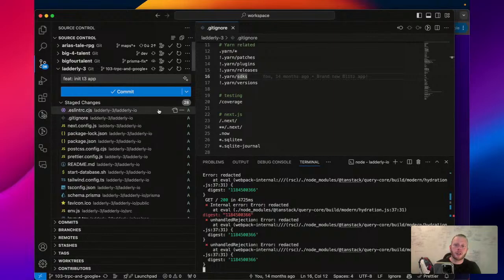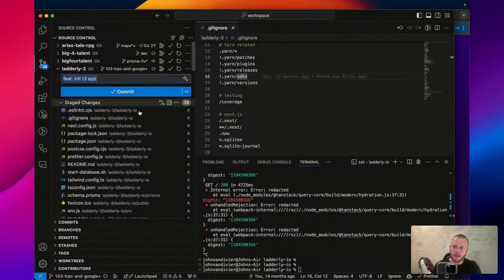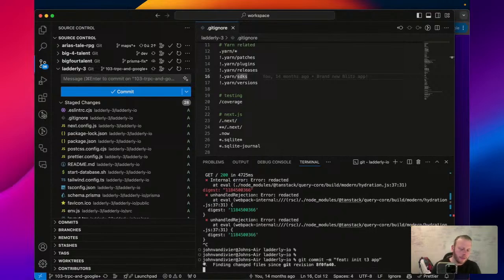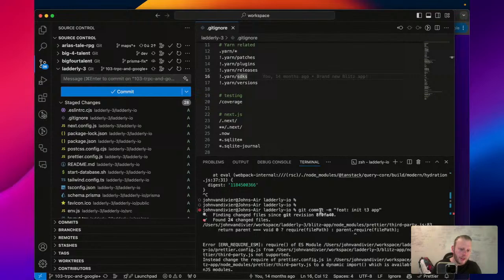Okay, you're mad about something again. Why? Is it Husky again? Husky is always mad. Maybe it's because T3 tried to add its own Husky internally. So who's mad here? This thing. Prettier, third-party Blitz app node modules.